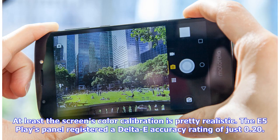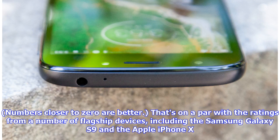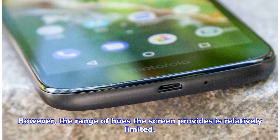At least the screen's color calibration is pretty realistic. The E5 Play's panel registered a Delta E accuracy rating of just 0.20. Numbers closer to 0 are better. That's on a par with the ratings from a number of flagship devices, including the Samsung Galaxy S9 and the Apple iPhone X. However, the range of hues the screen provides is relatively limited.